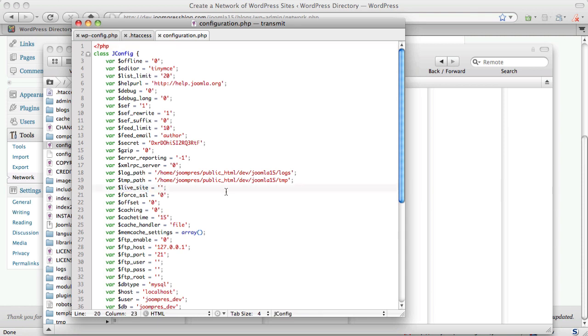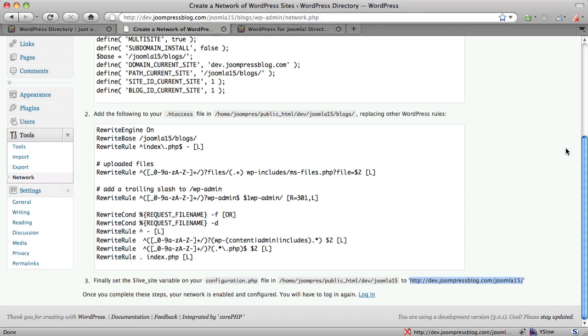And then depending on your website and whatever you've done in the past to it, you may already have a live site variable in here. So if you do, you probably want to check which other component is using it, but more than likely there won't be a conflict if you just overwrite it. So mine doesn't have anything on it. More than likely your site won't have anything inside this variable, but you'll just want to paste it inside the single quotes, and then you save it, and then that completes the installation of WordPress Multisite.